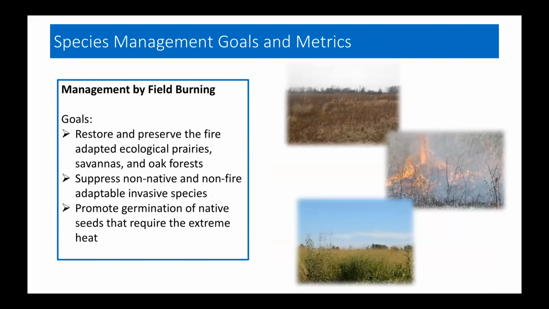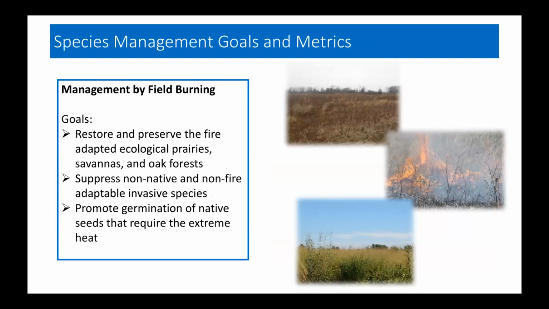Okay. So how do we manage these natural resources? One way is through a species management plan that I develop on an annual basis. One of the activities outlined in this plan is management by field burning. So as you can see in the pictures on the right, the initial one is where the grass is dead, everything's decaying. That's what we use to fuel the fires. And then in the second one, you actually see the field burning occurring. And then the following picture on the bottom, that's what it would look like in the spring after we conduct one of our burns.